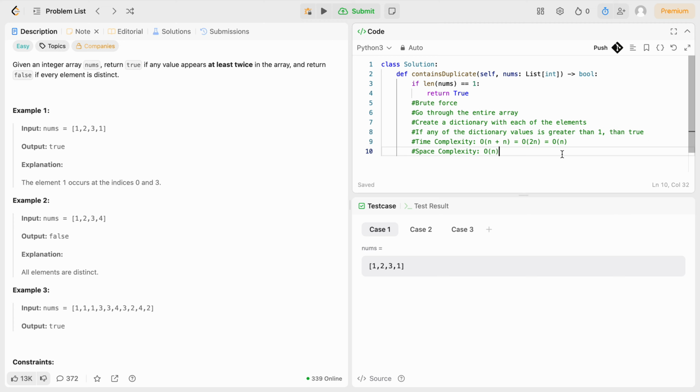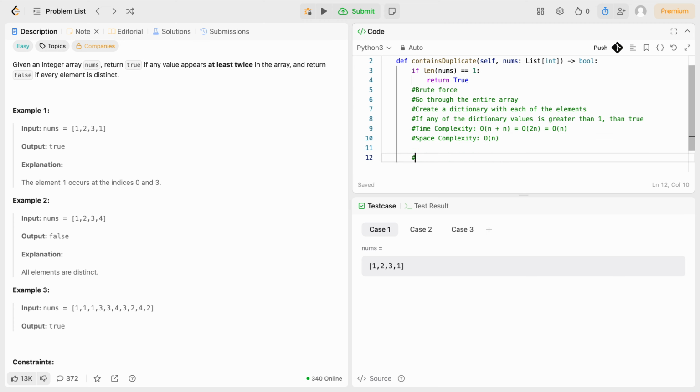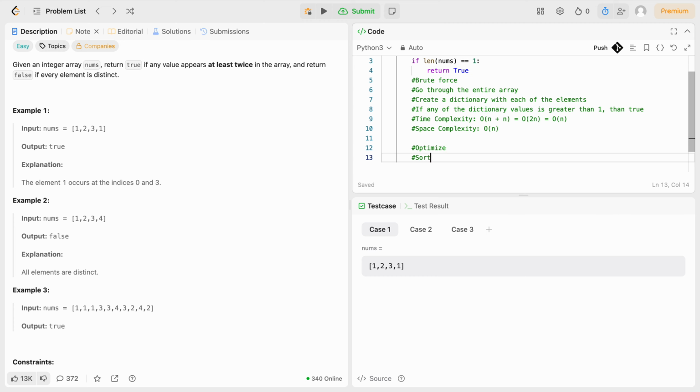Can I optimize this? Let me try. Can I optimize this anyway? Oh, sort. If I sort it, then the 1s would be together, the 2s would be together.